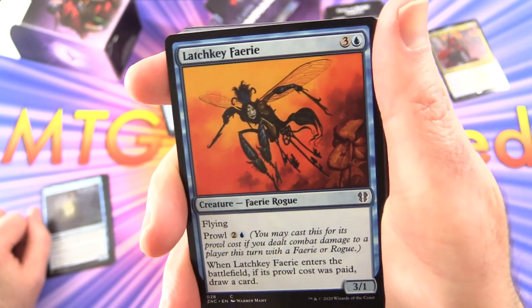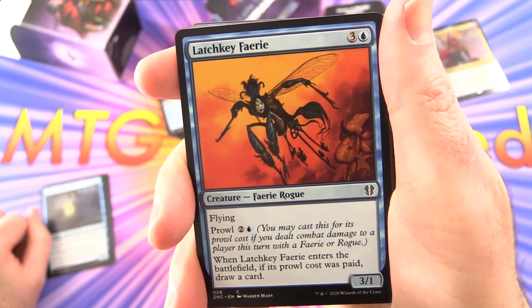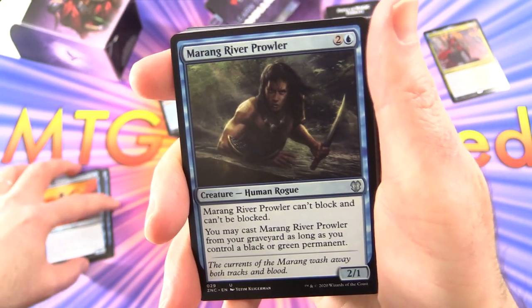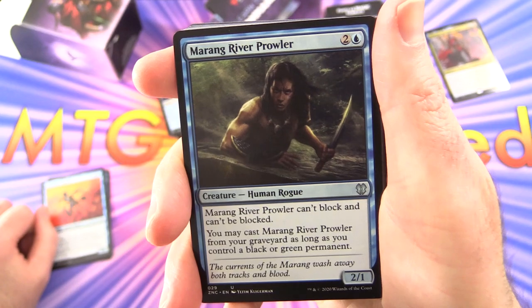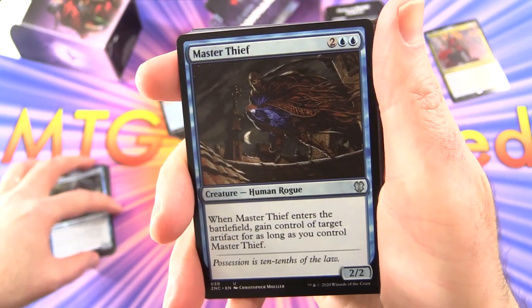Prowl, 2 and a blue, so you may cast this card for its prowl cost if you dealt combat damage to a player this turn with a fairy or rogue. When Latchkey Fairy enters the battlefield, if its prowl cost was paid, draw a card. Merrow River Prowler, creature Human Rogue, 2/1 for 3. Can't block and can't be blocked. You may cast Merrow River Prowler from your graveyard as long as you control a black or green permanent.